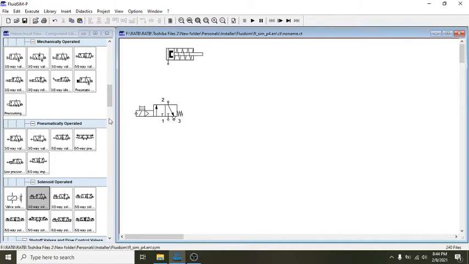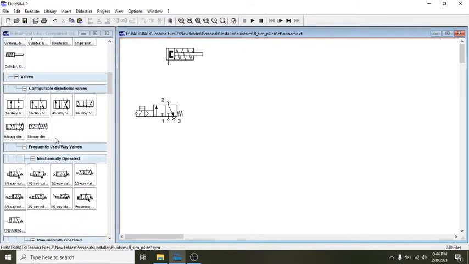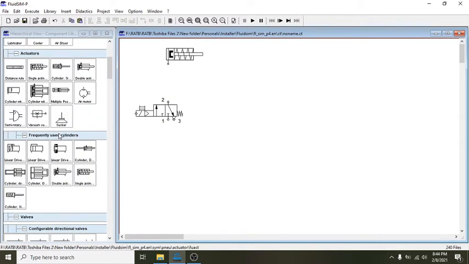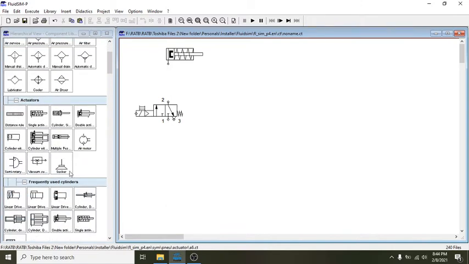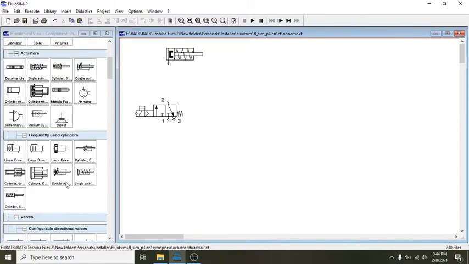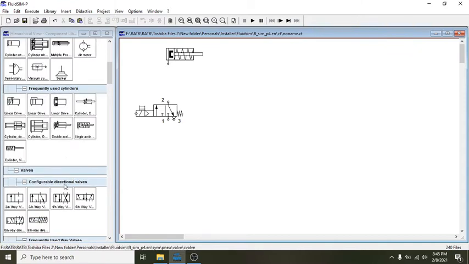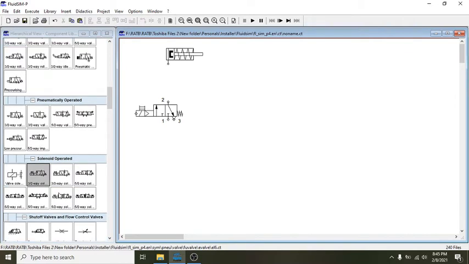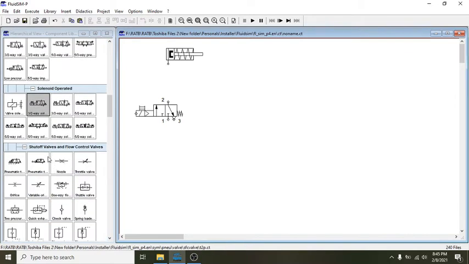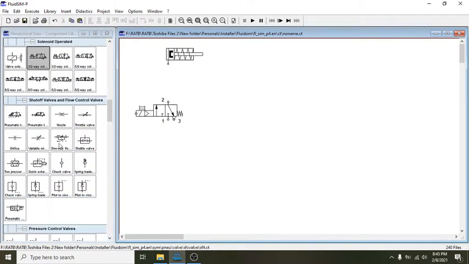In between the cylinder and the solenoid, we need to have airflow control. That is given by the shut off valves, so we use the one way flow control valve.